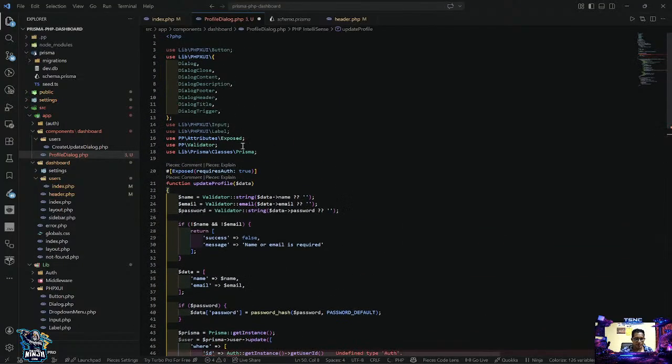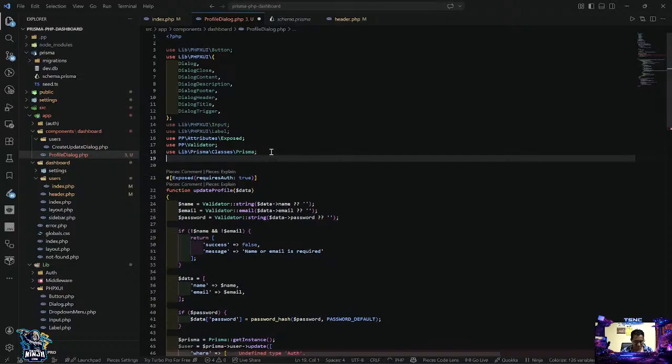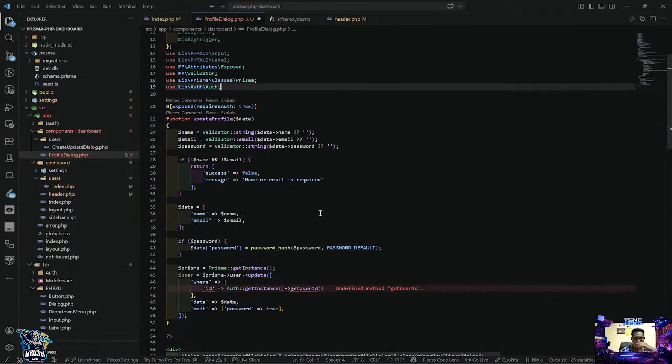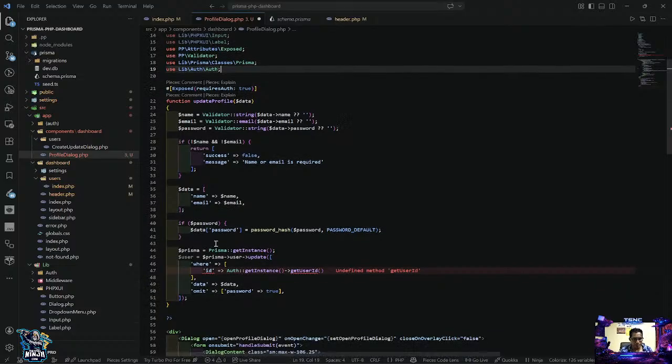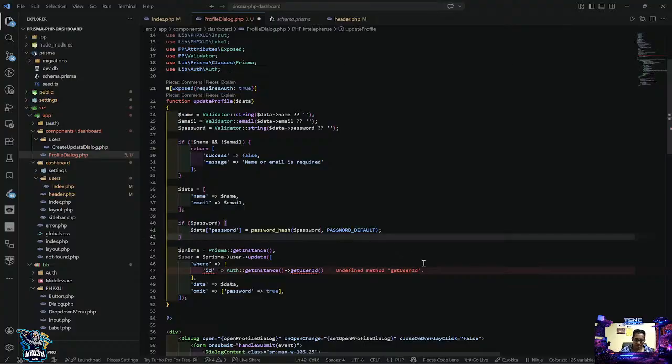Okay, so we're going to import, in this case, leave out. We can get the user information. Let's say everything is correct, so we're going to get the user information.